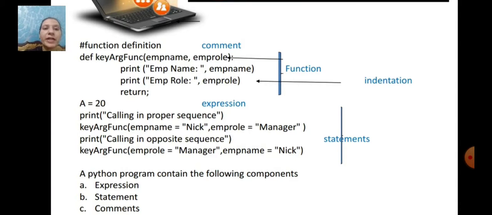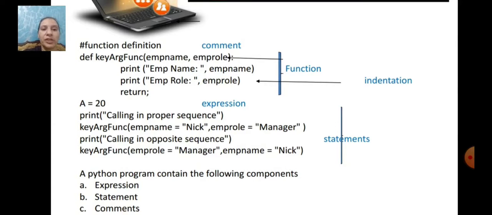Then we have indentation. Indentations are used in blocks, meaning if you want to create a block and you want to show that the following statements are in a particular block, then we use indentation. Then we have an expression. Expression: a equals 20, this is an expression.